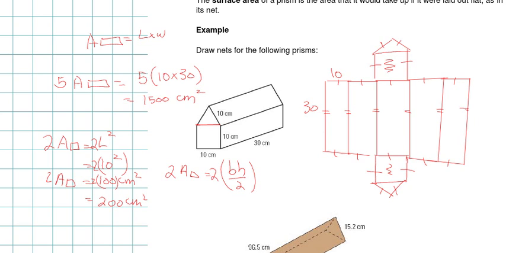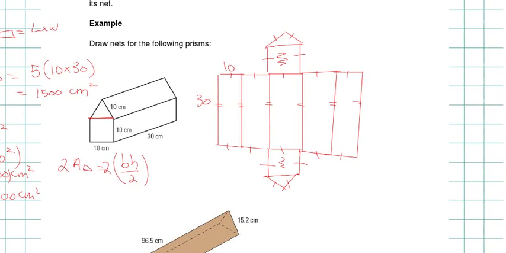Do I know the height? So I'm going to draw the triangle here. So I know this is 10. Do I know the height? No, it's not given to me. I don't know what the height is. So I need to solve for the height. So this is an extra step that we have to take. Okay? So I'm going to take this on the side. So let's draw this. I have 10, 10, 10, and I need to know what the height is.